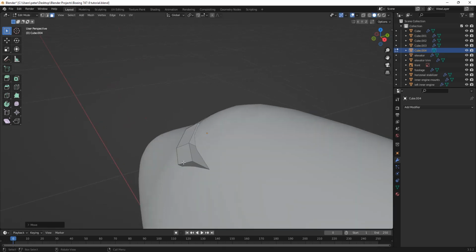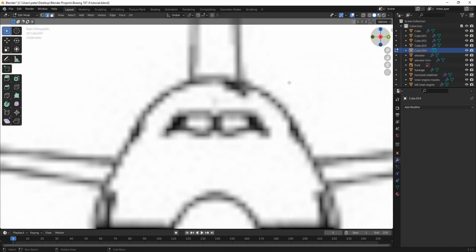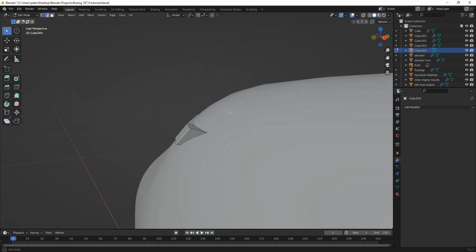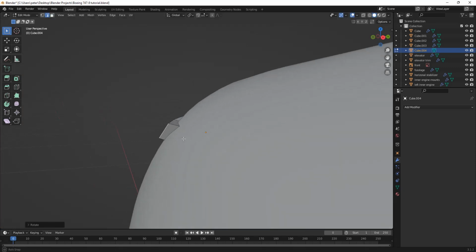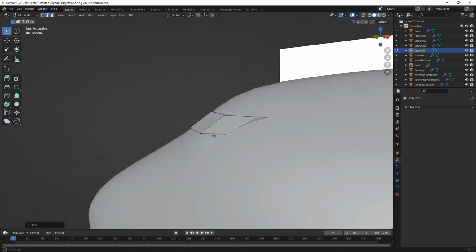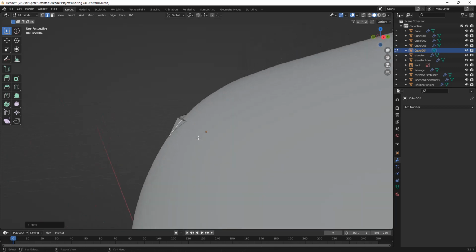This is like one of the longest projects I've ever done at one time. I mean, I have made longer stuff that does take longer in Blender.